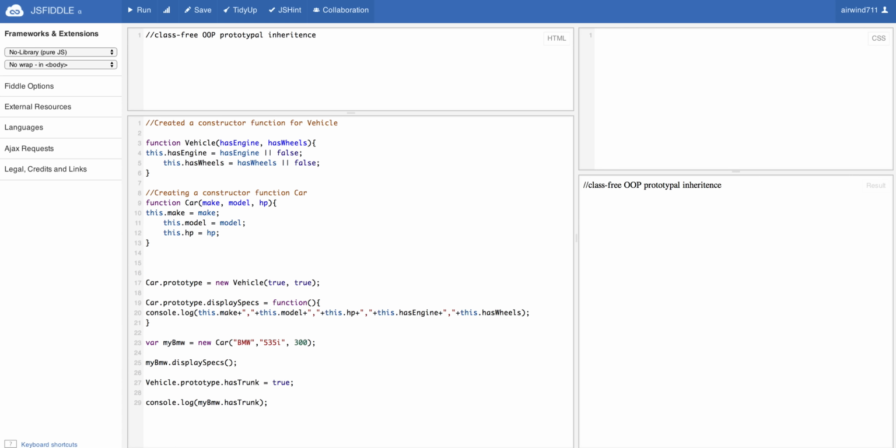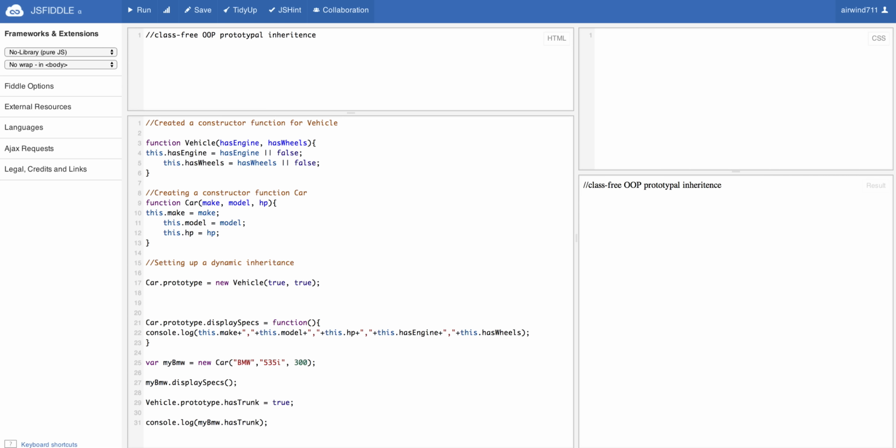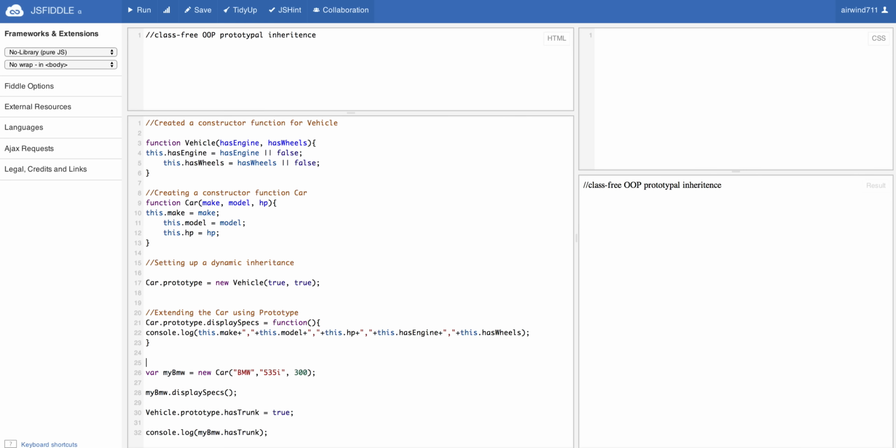We are setting up a dynamic inheritance. And in this creation of the method, we are extending the car using prototype. And in this instance we are creating a new car.